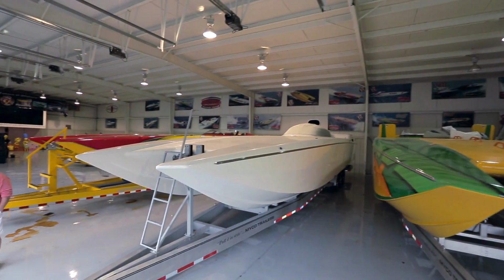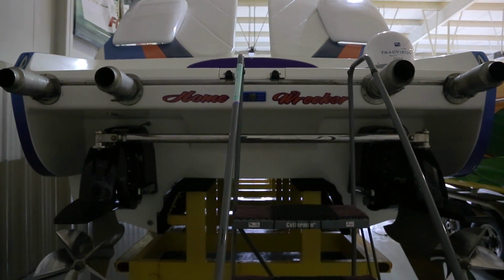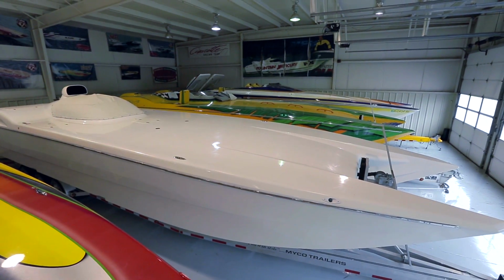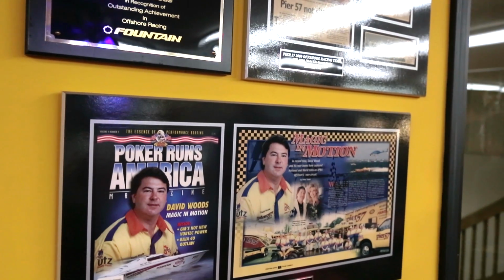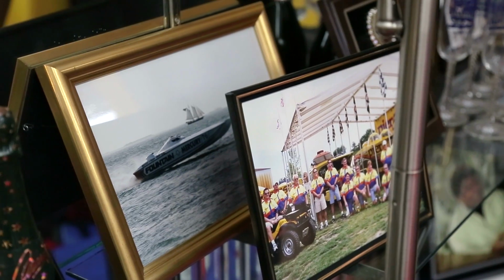It was a boat that we've got some turbine stuff. We got some old race boats, and we've got the old Tommy Bahama used to race for years. A lot of people have seen it on TV. Pier 57 raced for years. It's here, but yeah, we've got some old vintage, antique junk sitting around. I see a lot of first place.